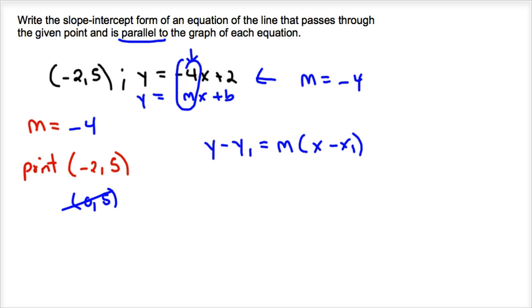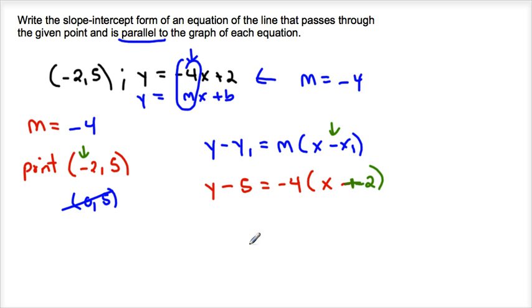And again, I'm going to write this form as often as I can to help me plug in. I'm going to plug in my x1, y1, and my m. So y minus 5 equals m, which is in this case negative 4, times the quantity x minus, be careful here because this is a negative 2. Okay, so the minus sign in the formula and the minus sign in the coordinate are two separate minus signs. When I have them together, I can put them together and say, okay, this is the same thing as saying y minus 5 equals negative 4 times the quantity x plus 2.